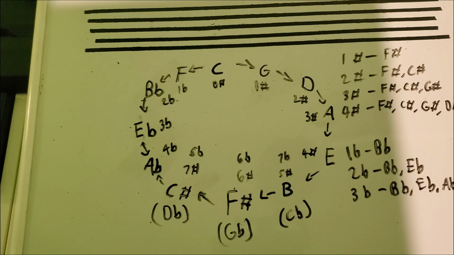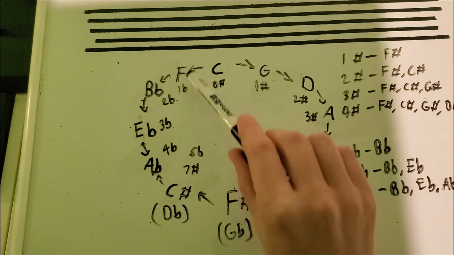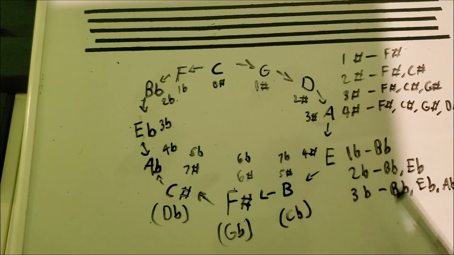And then likewise, you'll see also that our sharps are following the same pattern. So in this case, our first sharp is an F. So if we were to continue this pattern down this direction, you'll see we're adding on a C, a G, a D, we'd add A, etc. So those are my tips for using the circle of fifths to find out key signatures, determine the number of sharps and flats that you're going to be playing, and what those notes are.